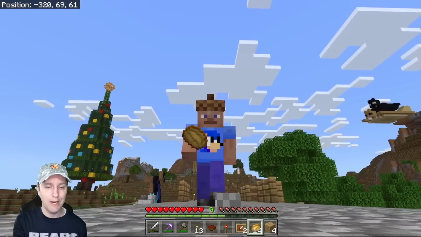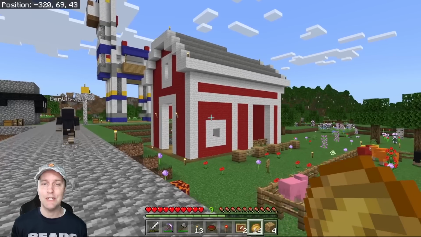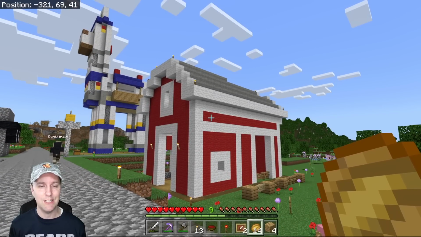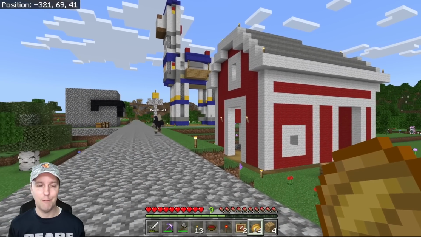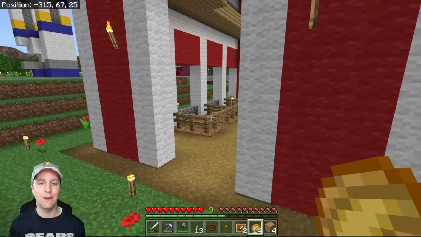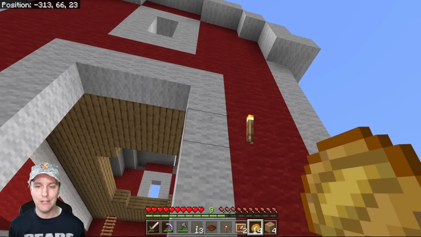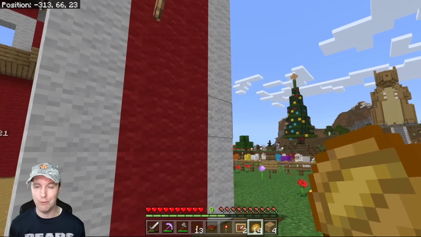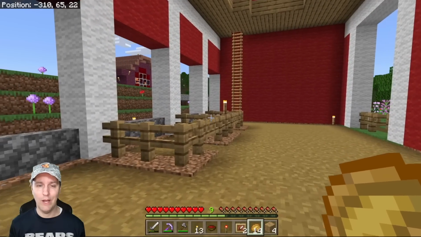Okay, so you might also notice the barn. Look at that. The barn has had some major renovation updates to it. Oh, it's beautiful. For the longest time, we had it kind of half built, and over the Christmas holiday, I spent a little bit of time working on the barn. So look at this giant barn. Every Minecraft world should always have a giant red barn, right? Next to the sheep. And inside, it's quite tall.